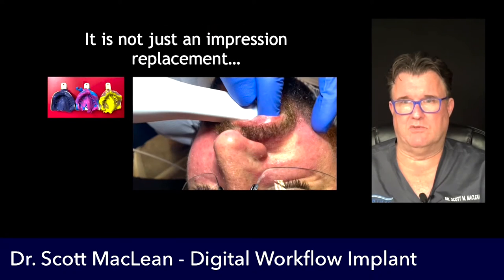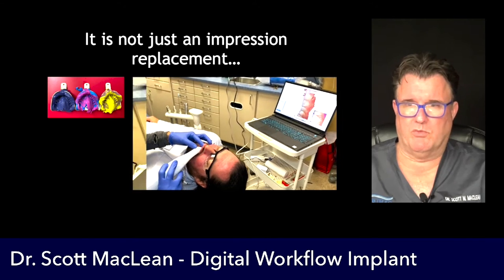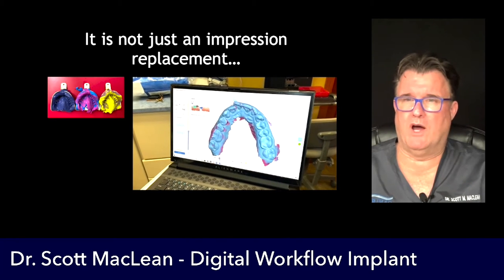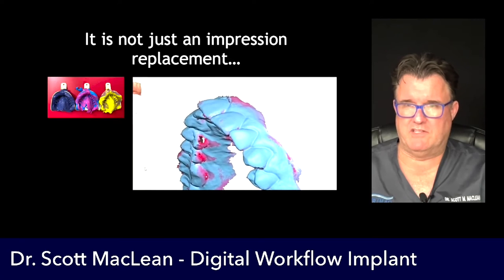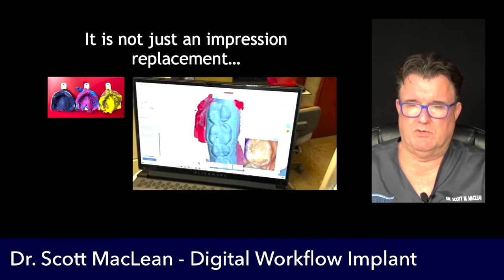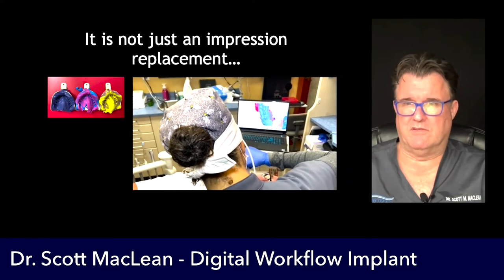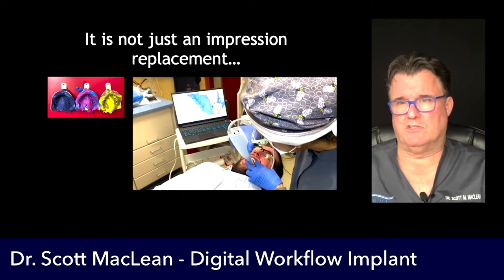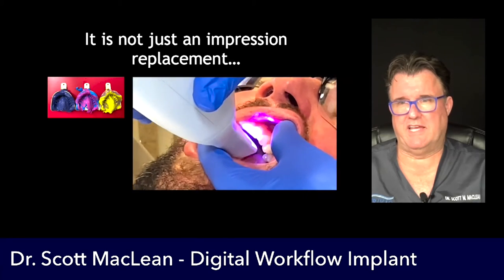Why another CBCT and intraoral scanner? It's not just a replacement — it's a tool used to create the model so that when we're doing dental implants we can pre-plan and have this full color scan, called the PLY file. You can use the verification tool in the scanner to go from pink to blue to confirm accuracy. Our goal is to have the dental assistant do a lot of the scanning. The more the image turns blue, the more accurate it is — pink needs to be wiped out.